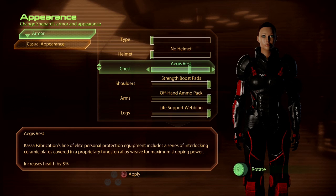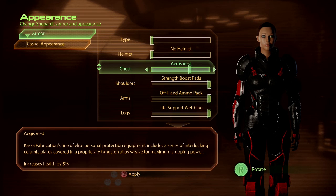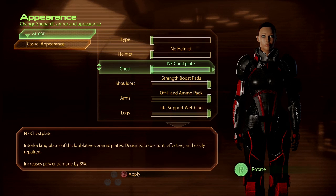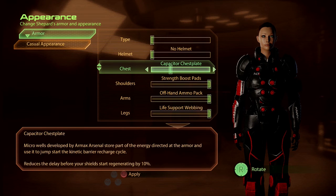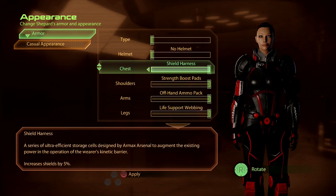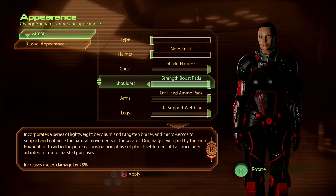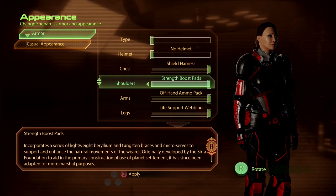It's very different from the one we have been wearing, which has just been straight up black and a little less popped, you know? But it is the most similar to the original N7 chest plate. It's basically the N7 chest plate with a belt. So that's cool. And then strength boost pads we're keeping. We have those, but we don't really like them.